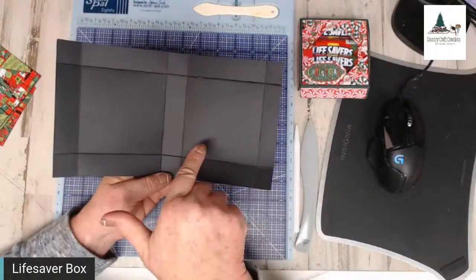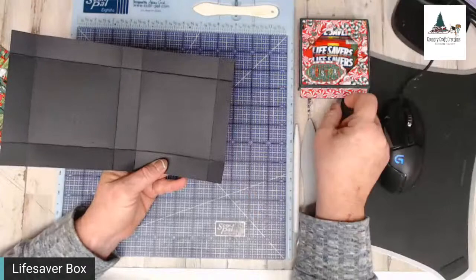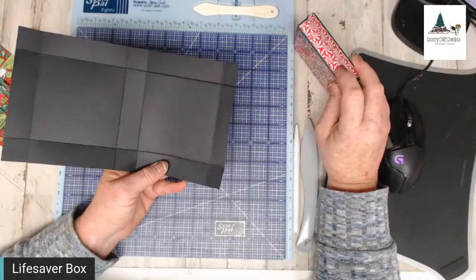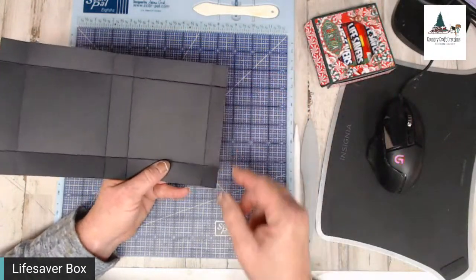Okay, once we have this scored and burnished, the short side again becomes this flap. I didn't use anything to close it. It's just fine. But we want to cut out these 2 side corners.